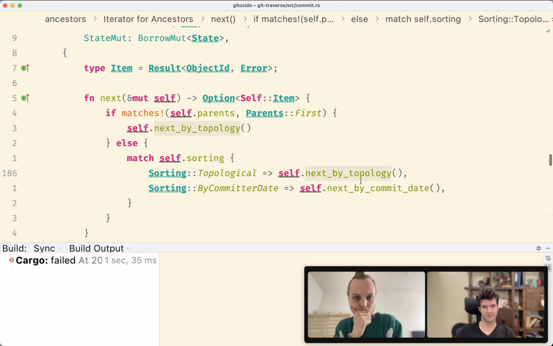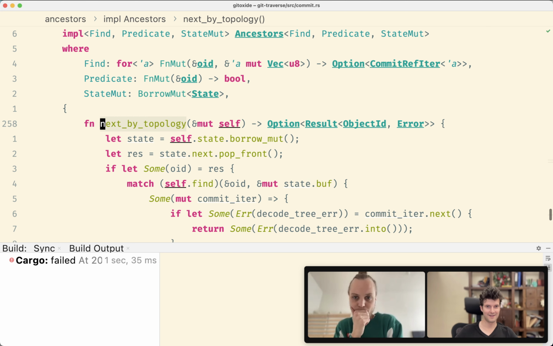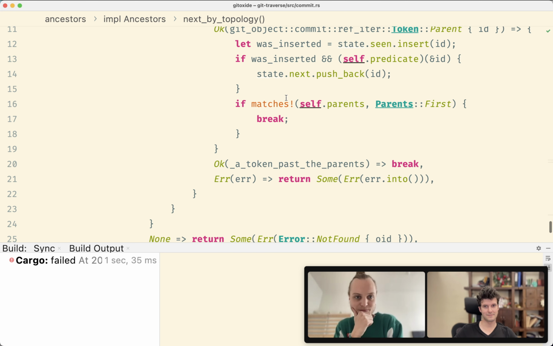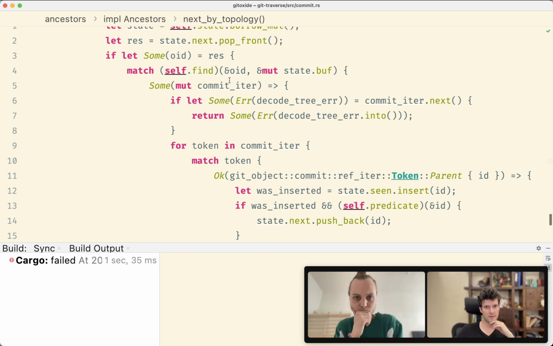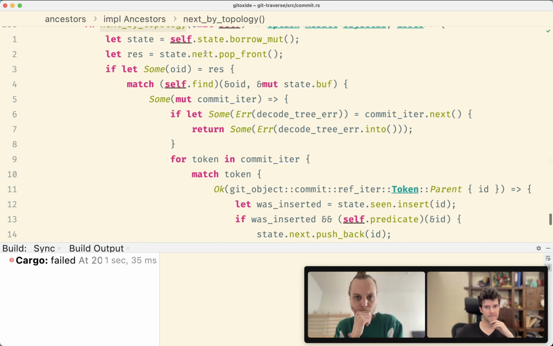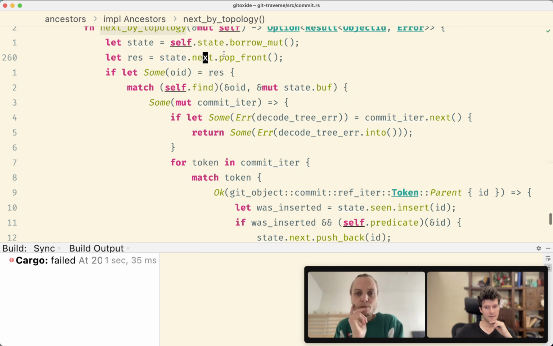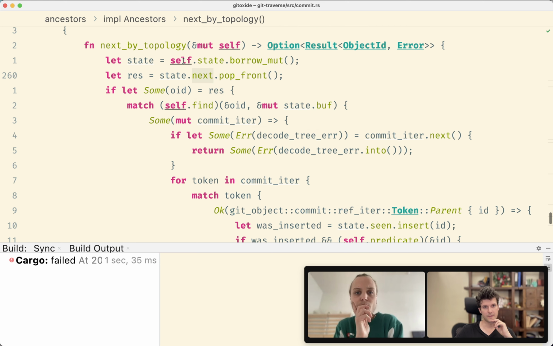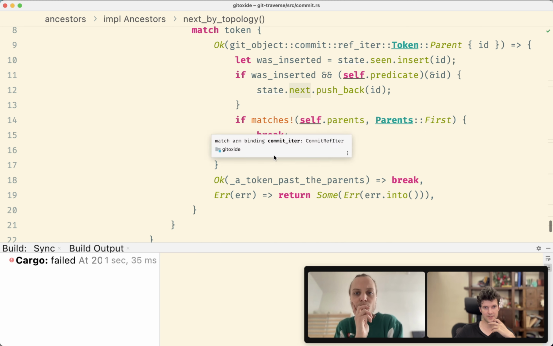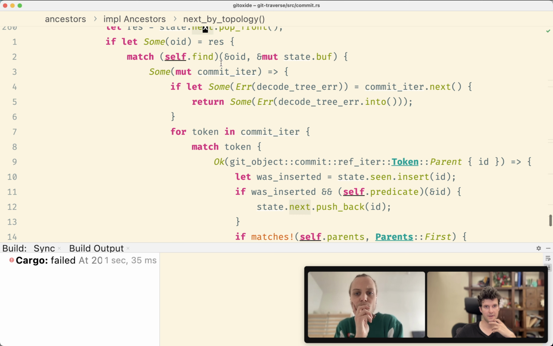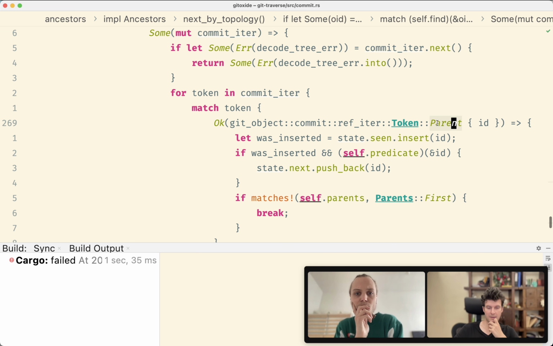It seems easy enough. Topological sort. Yeah, so there's not so much about traversal here, apparently. And this one here, it does know the topology. It sees that, which is really just which parents do we have. Where does it get the parents? Ah, yeah, here. Here it gets the parents.